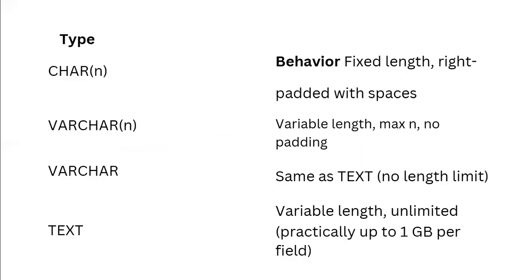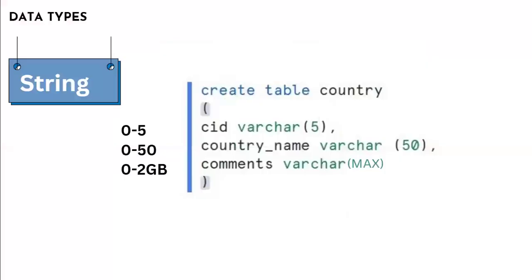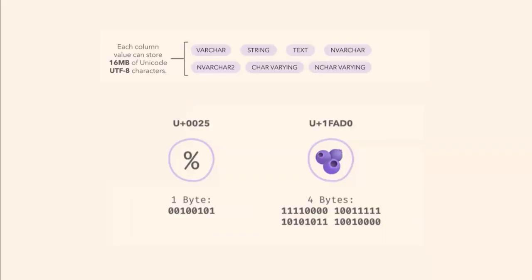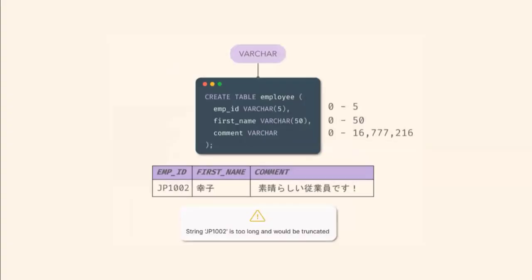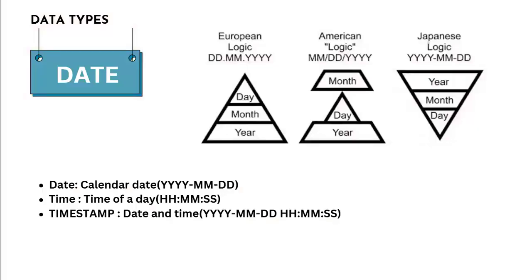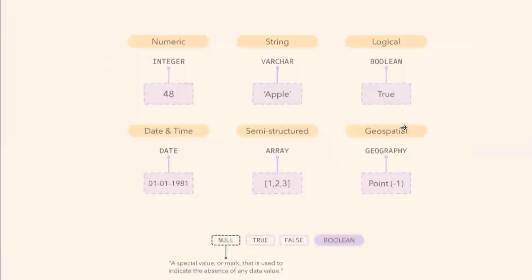Okay, so this is about data types. We all know char, varchar, text are the data types. For the numeric, we have int, smallint, tinyint, bigint, all those things. You already know there is a concept called nvarchar, but in Snowflake varchar will support Unicode by default, so we can directly use varchar. We don't need any nvarchar like that. It supports UTF directly. So remaining all are same, like date for date only, time for time only, and we have timestamp. All these are same.